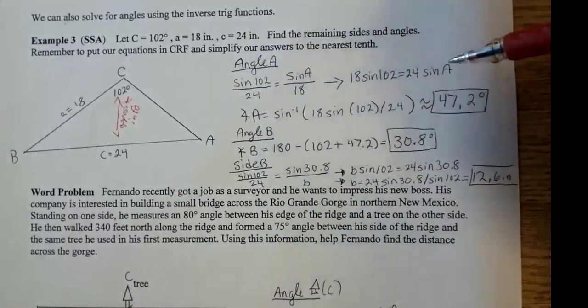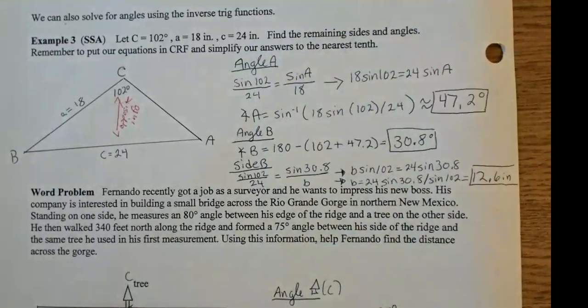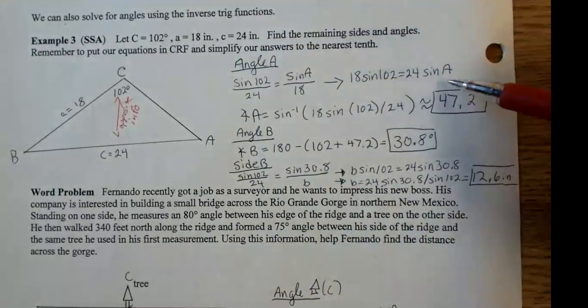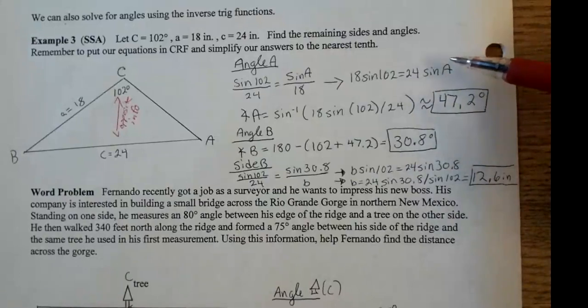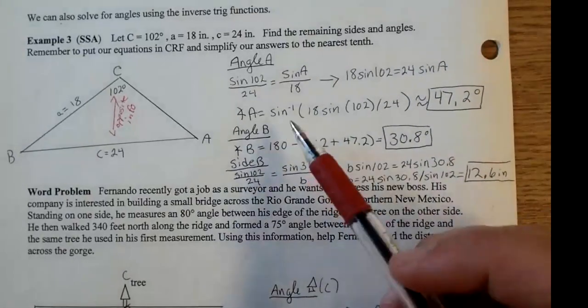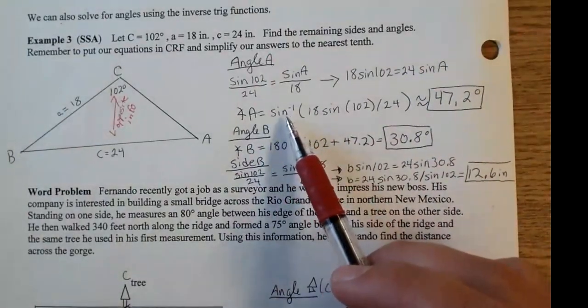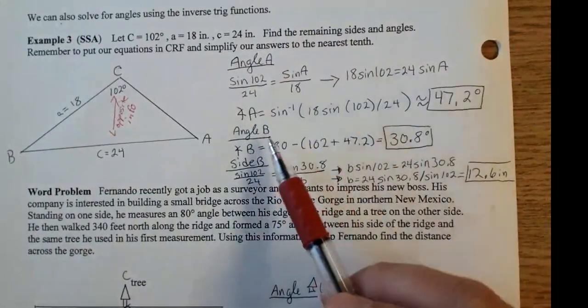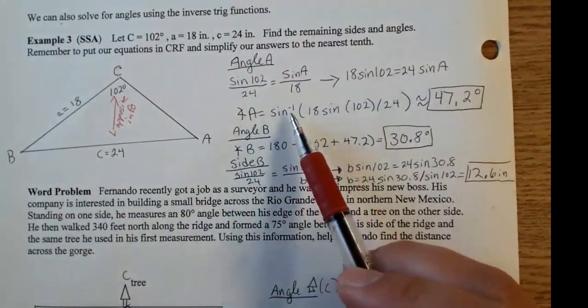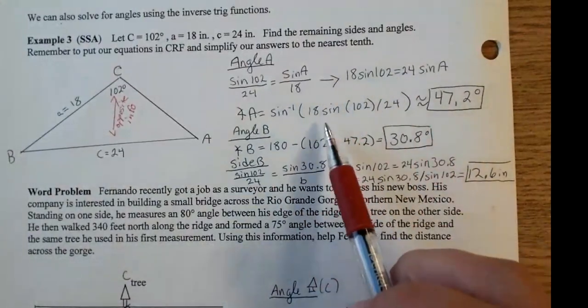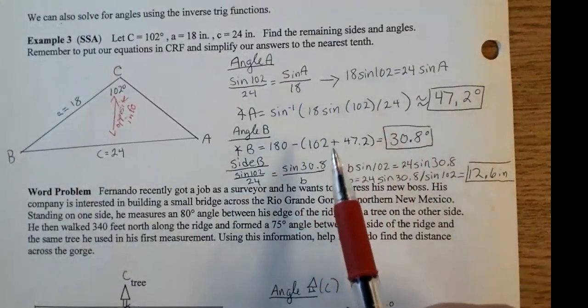Cross multiply like we typically do, but the difference here is instead of just an A by itself, we have the sine of A. Okay, so once we divide by 24, you've got the sine of A left over on the other side. Okay, so if you remember from earlier in the year, to isolate the A by itself, we use what's called the inverse trig function, so sine -1. Okay, so the way that you would find A in your calculator would be this sine -1, and then everything else left over on the other side inside the parentheses.